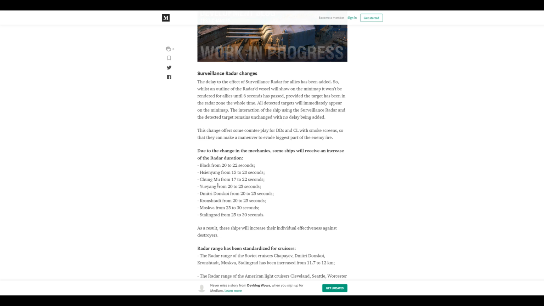The biggest one we've seen is, of course, the increase for the Yu Yang from 20 to 25. That's pretty sizable, especially if you add on the radar consumable. You can get a little bit more out of that. But the USS Black is also getting a bit of an increase, as well as other destroyers. It's interesting to me. We could see more radar in DDs, which could turn up the chance of more people running those. I know Wargaming wants to get away from everyone running the cookie cutter builds that we've seen in the past.